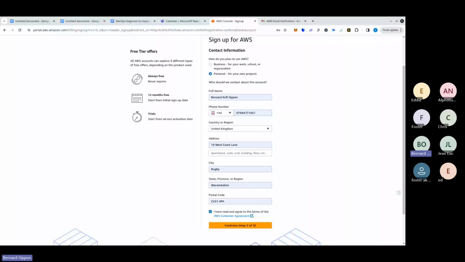Who's going to share their screen, Alphonse or John Luke? I can share mine, no problem. Okay, share your screen. Does it allow you to share? Trying to see if you can see it for now. Let me stop sharing.